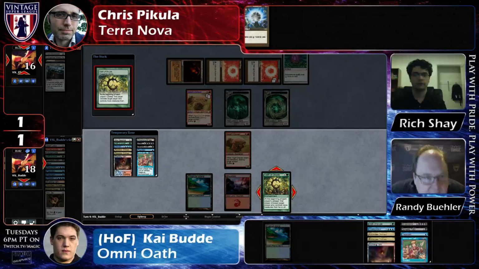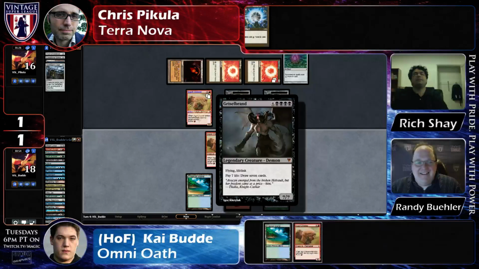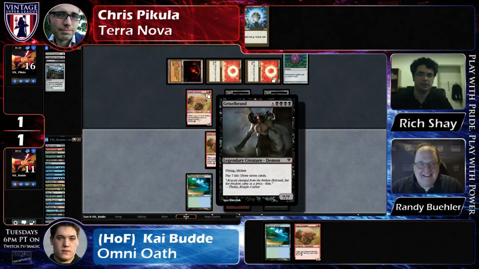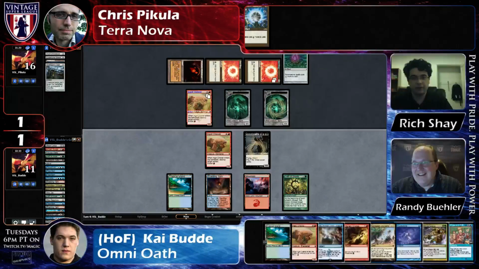Survey says... Is that a Griselbrand? It's a Griselbrand, yeah. Huh. Well, that should do it, right? Oh, and then just in case, there's another Ingot Chewer. Indeed. Oh. I decided to draw 7 cards. That's a thing that you can do when you have a Griselbrand. Seems fair. Fair and balanced, yes.